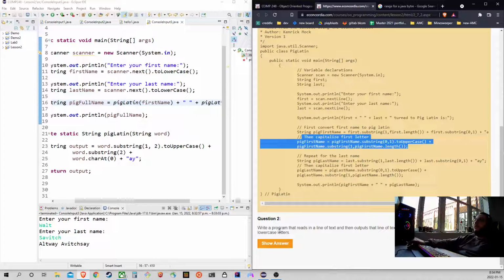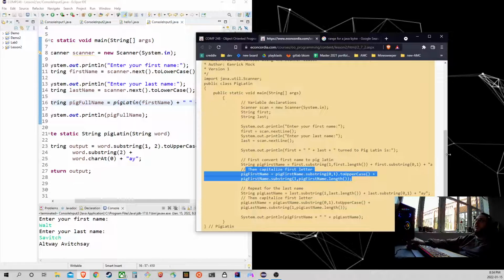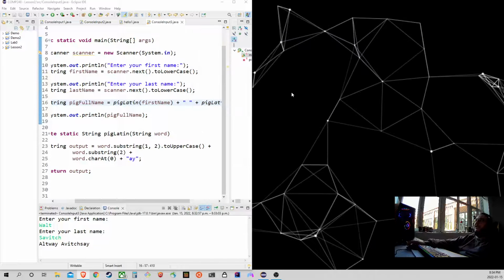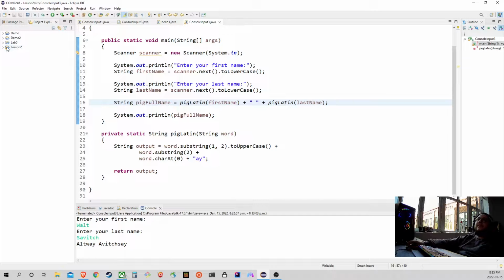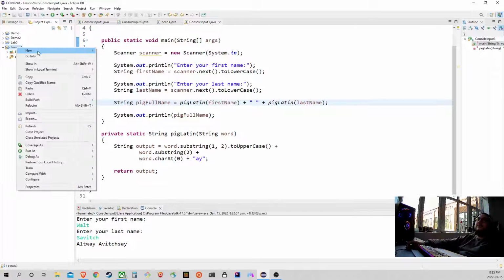Question 2 is write a program that reads a line of text, then outputs that line of text first in all uppercase letters and then in all lowercase letters. That seems really easy compared to the first question, but okay. All right, so lesson 2, let's create a new class.